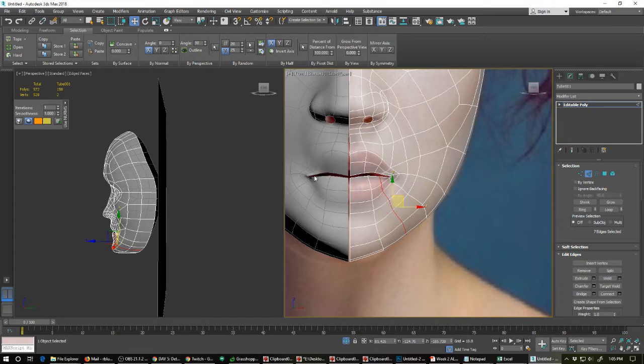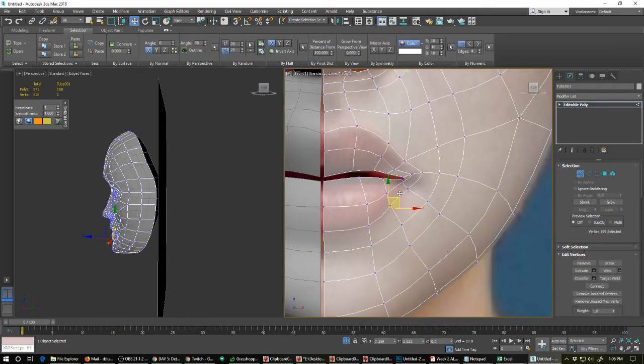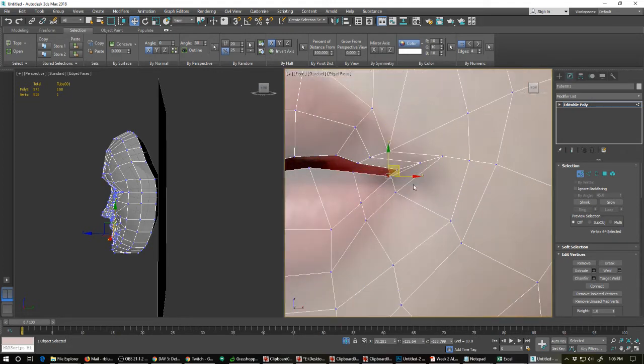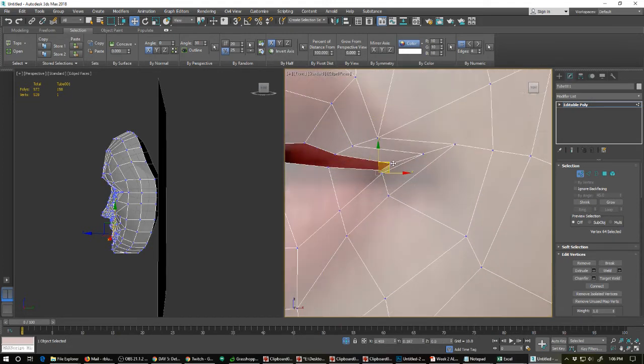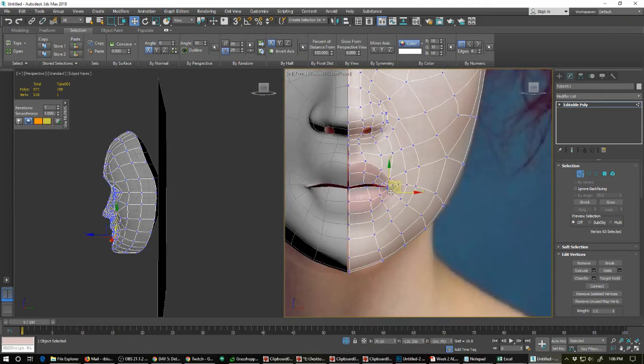And so you can see how just doing one little loop in there, I'm not trying to add a ton of geometry. Because the more geometry that you have to fight with, the more geometry that you are basically having to deal with. It's just not worth it from a technical standpoint. Your computer has to work harder. And so you can see that edge loop right there.